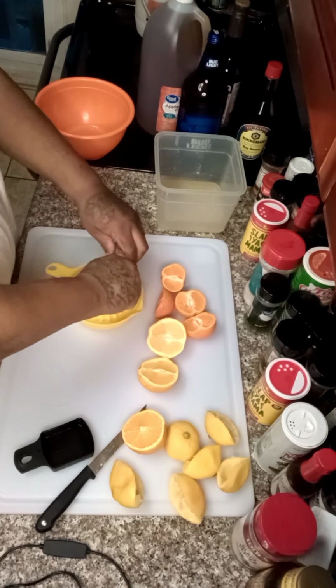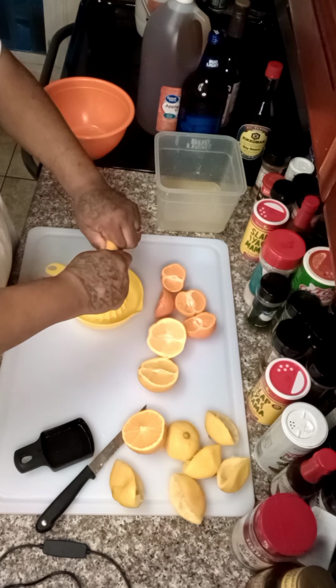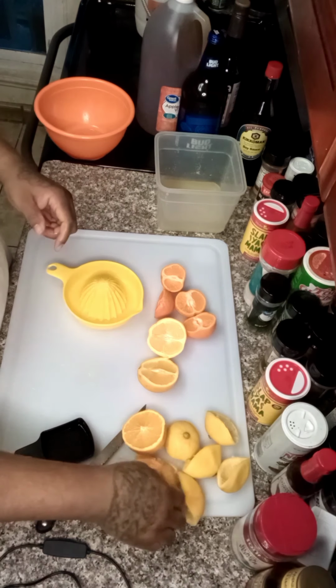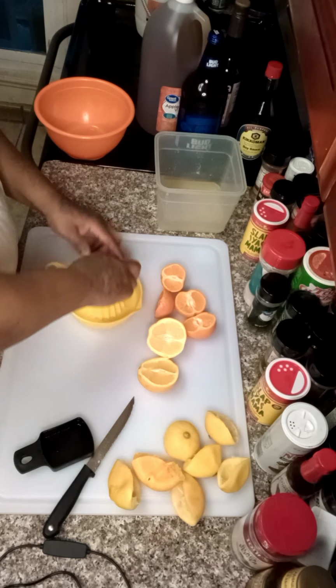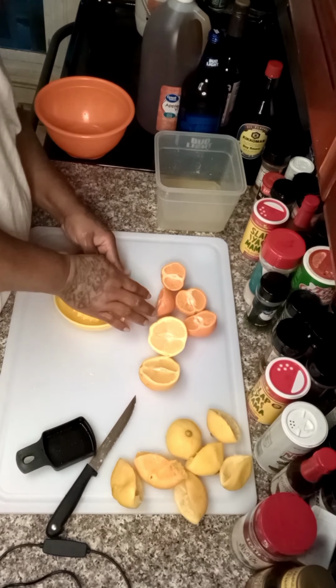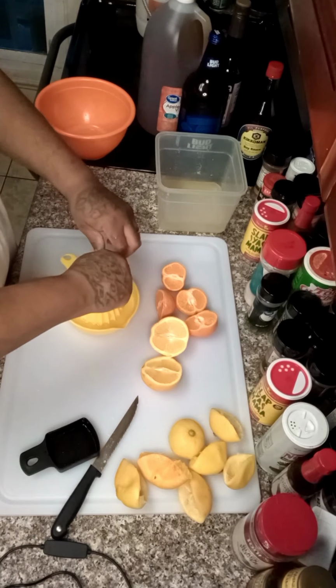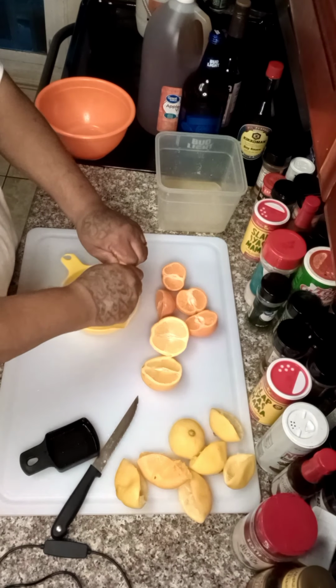Okay, oranges. I don't have that much juice in these bad boys, but we're going to see whatever we get out of it. We're going to make it happen. It's going to all come together like cheddar. Believe that.